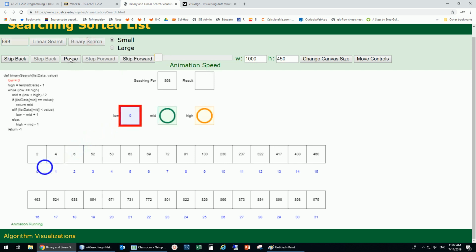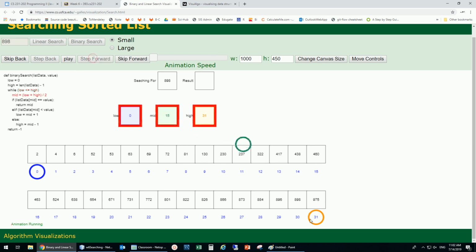And this is how it works. The binary search takes the size of the whole array, because this is what we're starting with, and it calculates the minimum and maximum indices, and tries to find the middle.